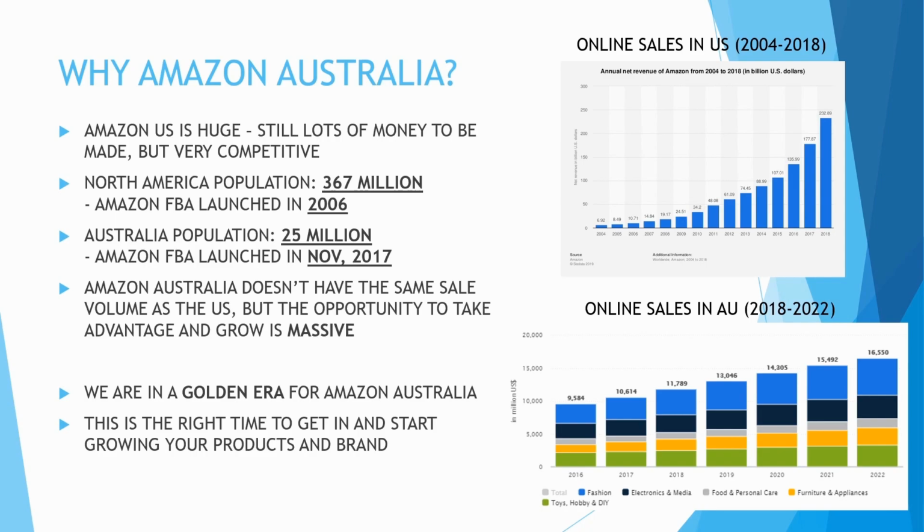Now, as you can see here, we've got online sales in Australia. This is only 2018 to 2022. It's harder to get the information for Australia because, like I said, it's still newer here. It's not like it hasn't been around, but it's still newer, and people are later on the bandwagon for e-commerce and buying online than they are in the US. But as you can see here, we've got in US millions, got up to 16.5 million, which I'm pretty sure I've read that number right, but I'm just showing you there. It's not about the exact numbers. It's about looking at the growth. As you can see there on the scales, on the graph, you're looking at the growth there. It's only going to get bigger.